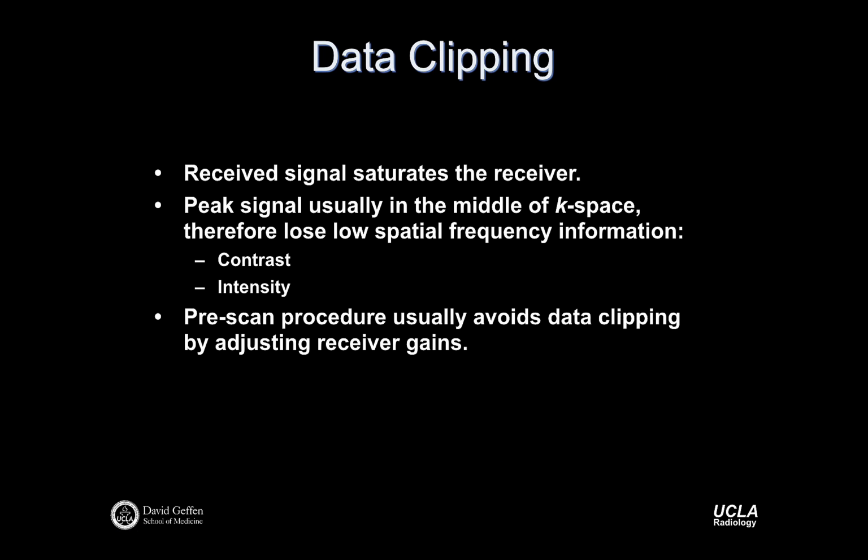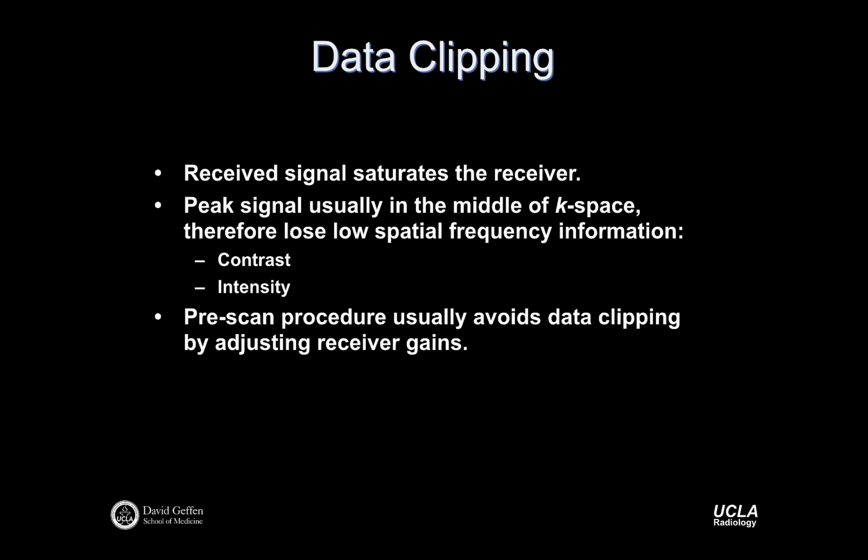Obviously, we usually have the peak signal in the middle of K-space. That's our brightest, highest intensity region, because the middle of K-space is really telling us about the total amount of spins, the volume of spins inside our excited region. So if there's an artifact or a problem in the middle of K-space, that's going to have an effect on the low spatial frequency information. And the low spatial frequency stuff is related to overall image contrast and overall image intensity. So if there's some problem with accurately recording the center low spatial frequency parts of K-space, you'll get some funny contrasts or some funny intensities.